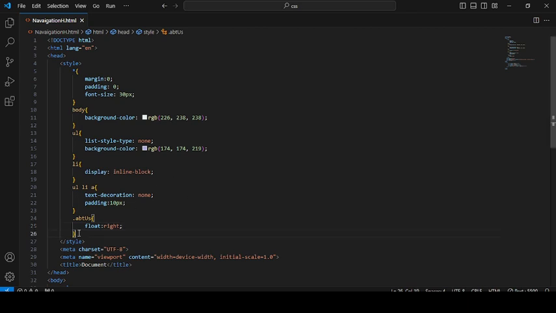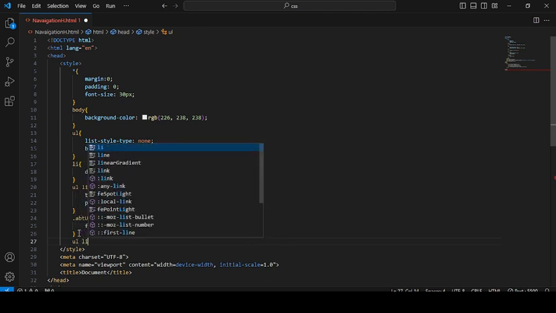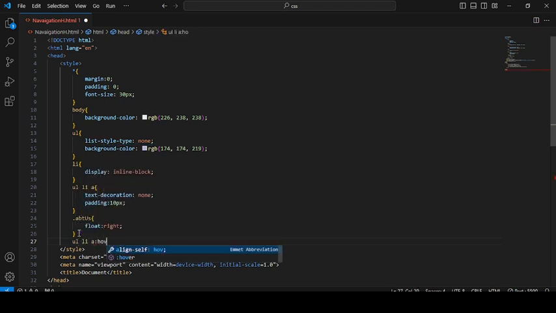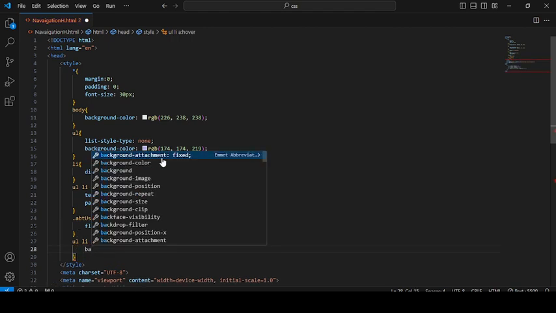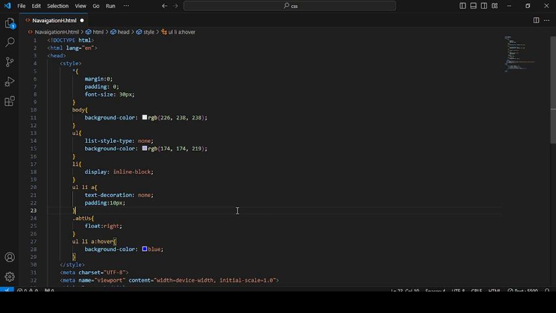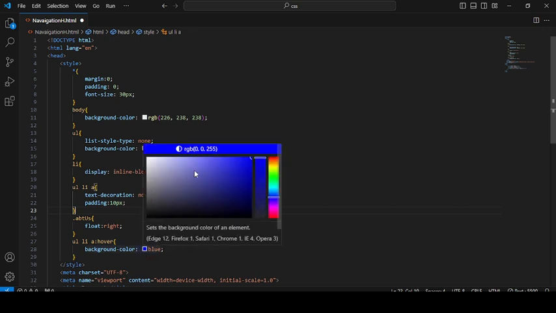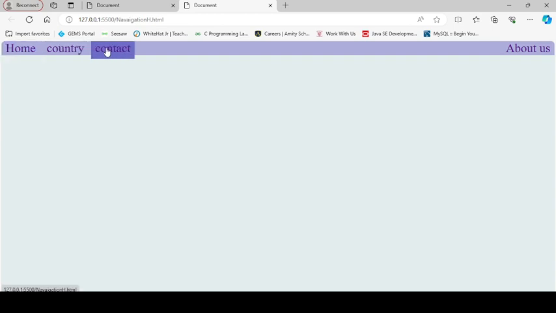So for that, here ul li a, and when we hover over it, its background color should change to, yeah, we are taking this color. And now whenever we hover over this link, we can see that its background color is changing, but it is coming out of this boundary.